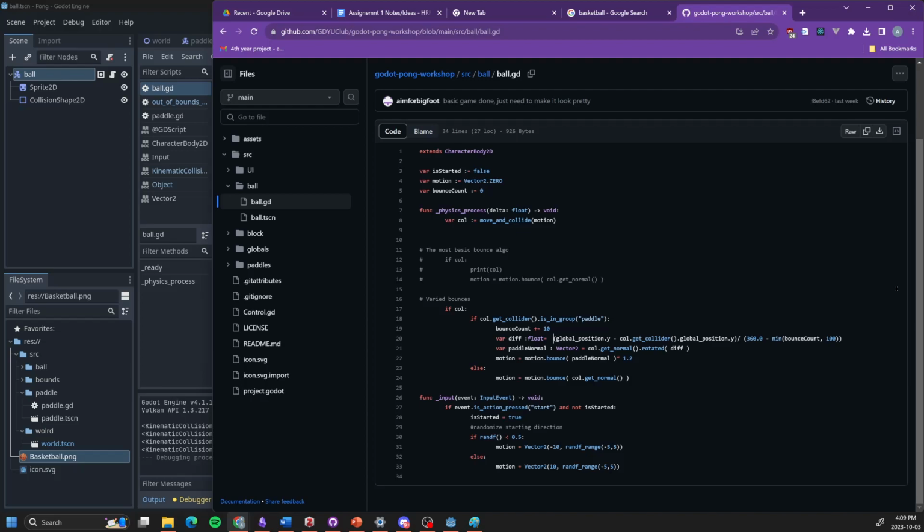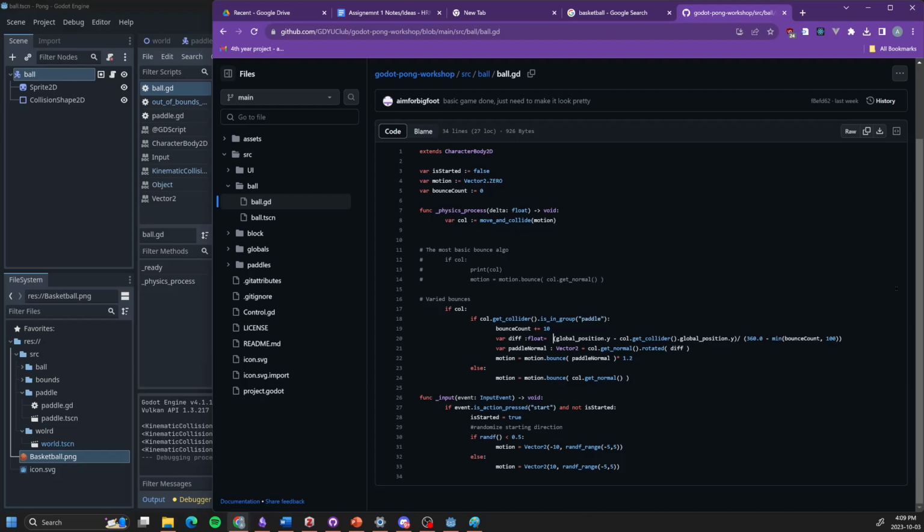So let's say the paddle is my left forearm, and the ball is my right fist. If the ball hit directly in the center, there would be no difference because it hit the center of the paddle. But if it hit the edge, then I would get the Y position of my ball and the Y position of the center of the paddle. I would subtract them, and that would get me a difference. Then I would divide it by some number, and that number took into account the bounce count. All of this is mumbo jumbo for saying I made the ball bounce differently based on where it hit the paddle.